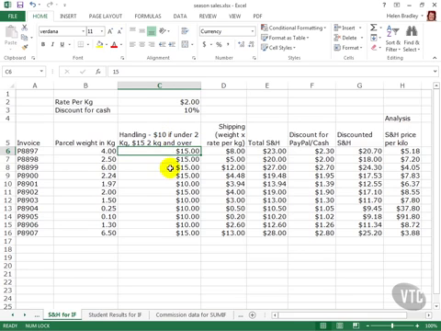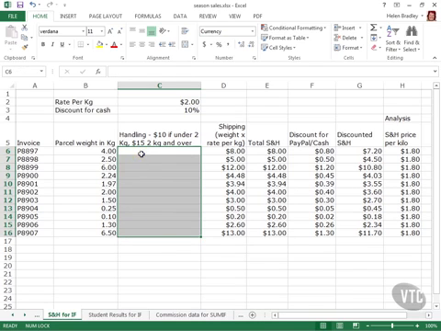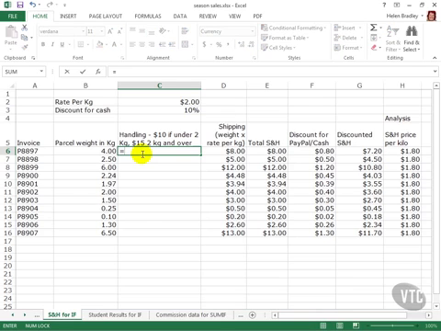While you could do as we did at the time and type the value in here, if any of these values change, we need to look again at the handling and recalculate it. A much better approach would be to use a function to do the work for us. I'm going to delete these values and we're going to use what's called an IF function to make a formula that will make this calculation for us.